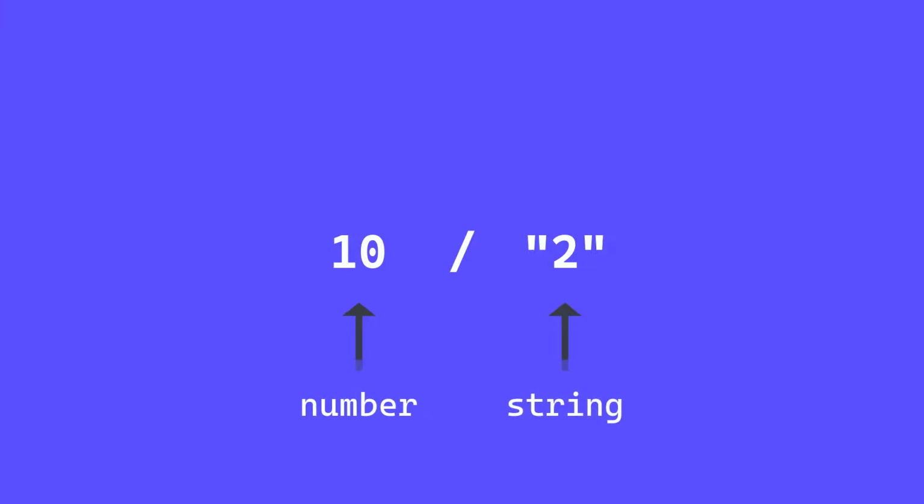So what is a data type? A data type is a thing which tells the compiler or interpreter about the type of data stored in a variable and what kind of operations are possible on it. For example, we have a number 10 and a string, which is written with double inverted commas. So we have a string "2" and a number 10. Now, is it possible here to divide them? No, right? Because 10 is a number and "2" is a string type of data. This we already know, but how did the computer know about this? It is because of the data types.